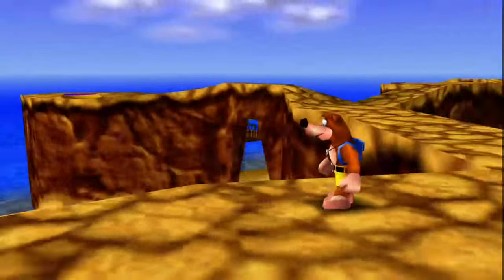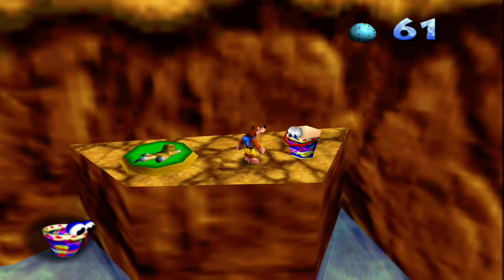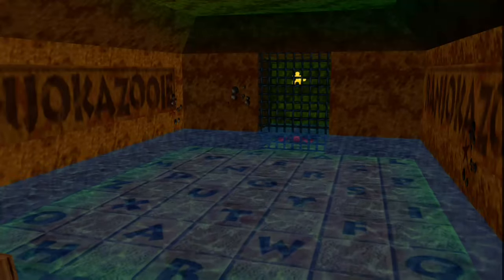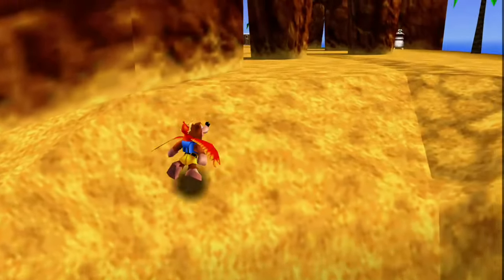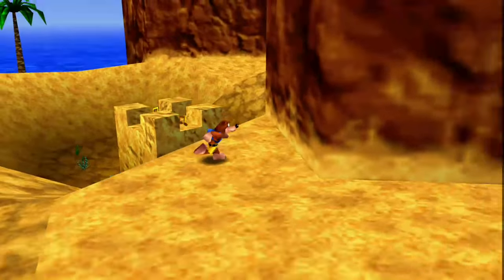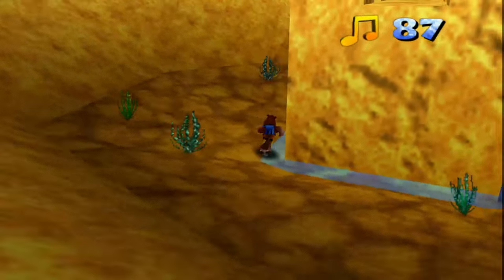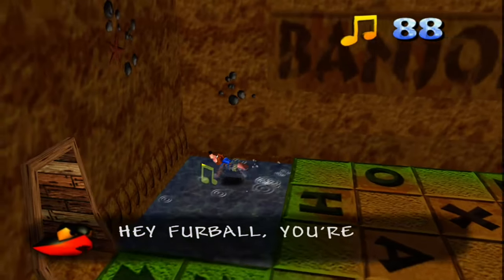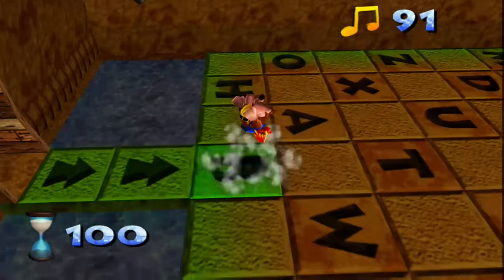Alrighty. Remember this one? Leaky patched up, now empty the water. Boom. Alrighty then. Remember, guys, we're going for 100% completion, so it's very important for me to get all the puzzle pieces, and all the notes, all the items, everything.